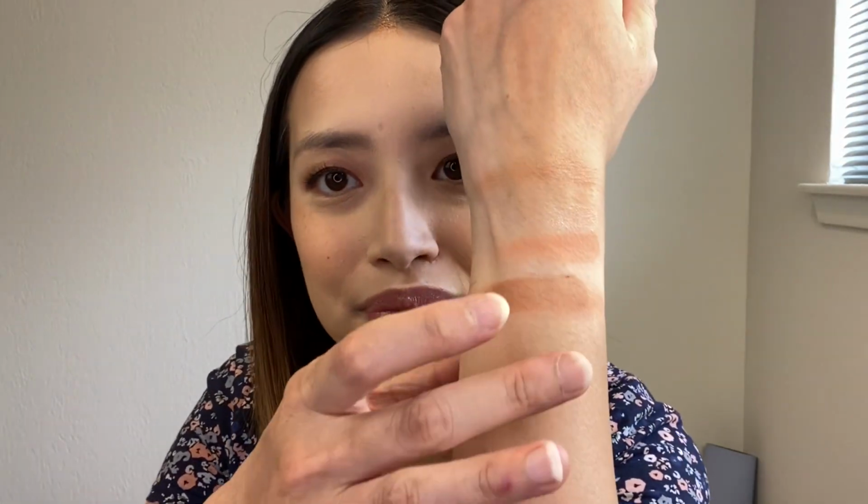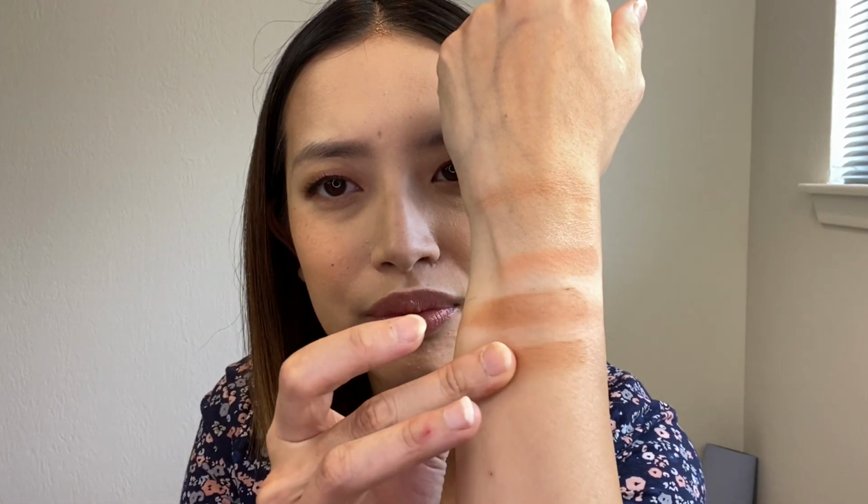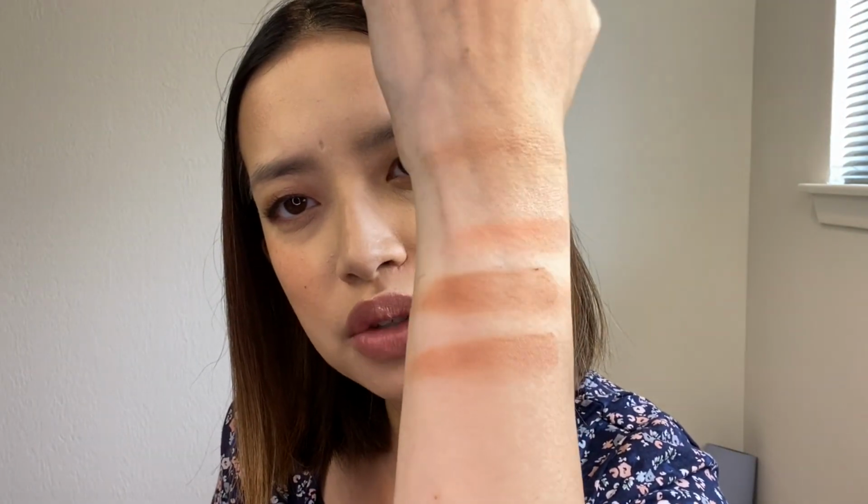All right, so let me quickly swatch the cream bronzer, 39210 medium, and this is also new, part of this year's Les Beiges collection. I just want to show you guys here. I will have a video on these as well. And this is versus the universal shade 390. On camera, they don't look like there's too much of a difference. I think this looks, well, it does look lighter, but almost peachy in comparison to the undertone versus this. This is redder, and I would say more brown, more tan overall.